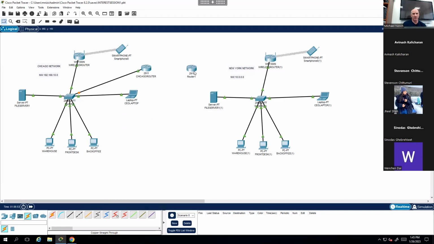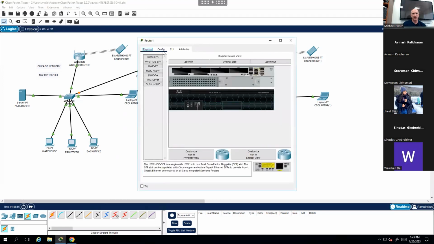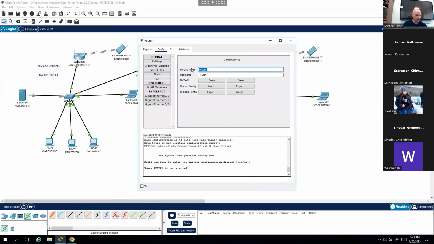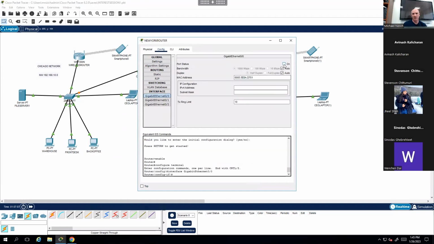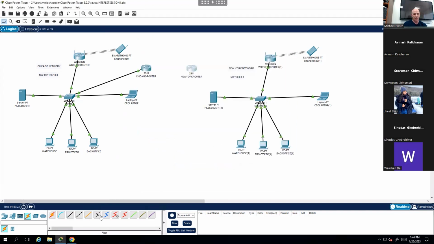On the same note, I'm going to configure this router on the other network. Remember, this is the New York router. On the New York router, on the gigabit card, I'm going to turn that one on. But this one is going to be 10.10.0, let's say 235, whatever it might be. That's my router's IP address. And now I'm going to connect that router with the gigabit port 0/0 to my gigabit port on that switch.